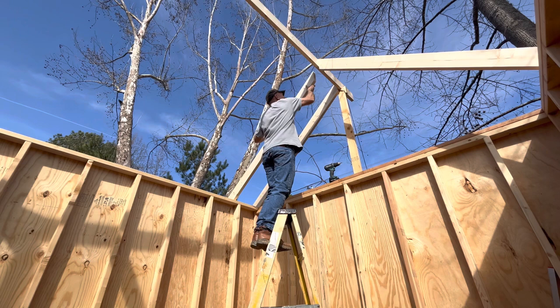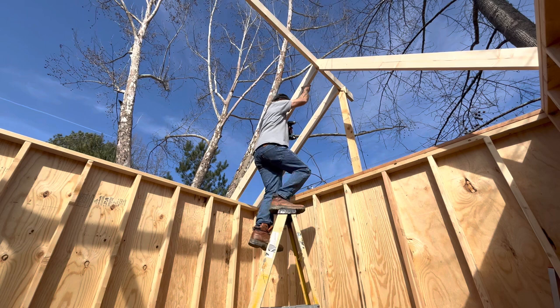This is a bit of a reach and standing on the top of a stepladder is probably not a good idea, so don't try this.